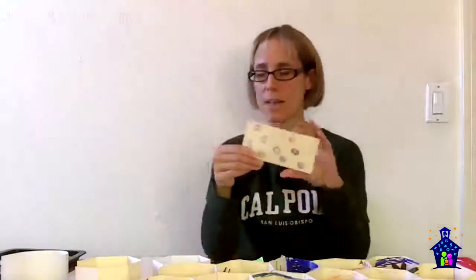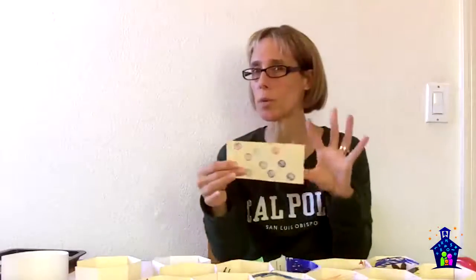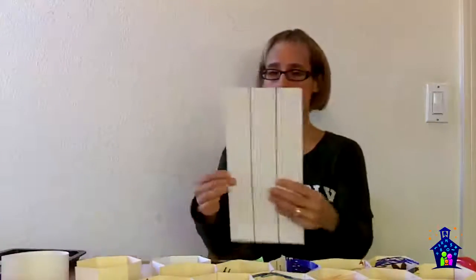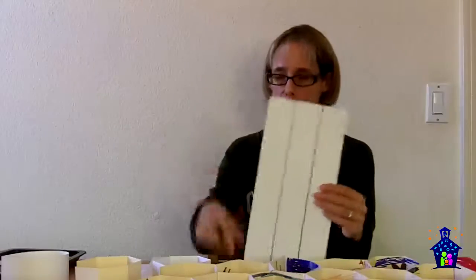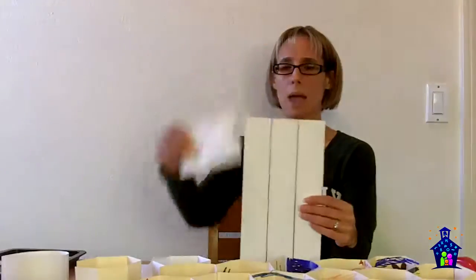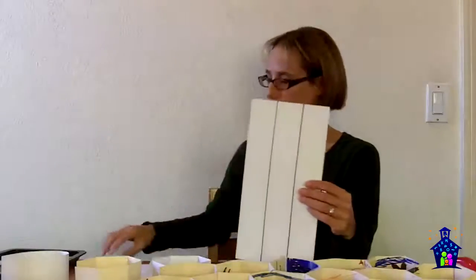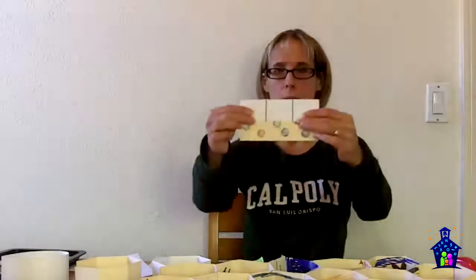All right, now with these little guys, I learned that even though I had a whole bunch of rulers there, the best way for them to do this, and their parents are there working with them as well, okay, is that I created a whole bunch of strips, and I did it this way. This is 6 inches long, this piece of tag board here. You can see it's the same length as that strip. And then every 2 inches, so 2 inches and 4 inches, I created those lines down there, and then I cut these into 1.5 inch strips that look like that. Now that's what the little guys are going to use to mark on their tag board.